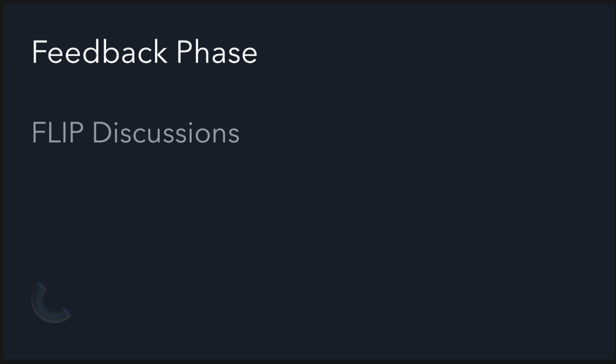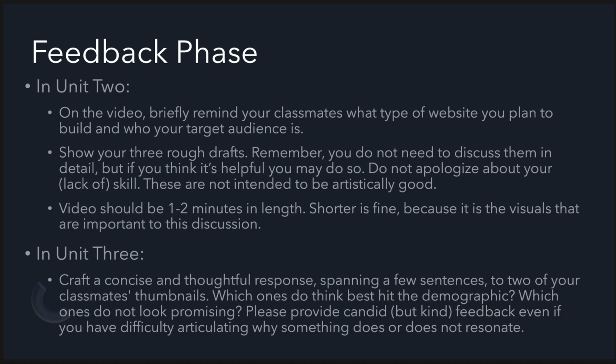So we do another flip discussion for the online class. And again, in my class on campus, we would do this in person. But you're going to be doing another flip discussion. Now, because of the way the timing works with Lee Online, we're going to have to break this up a little bit. So in Unit 2, you're going to create your initial video in which, again, briefly remind your classmates about your website and who the target audience is, then show the 3 rough drafts, and again, it could be short, 1-2 minutes, and again, it's about the visuals here.